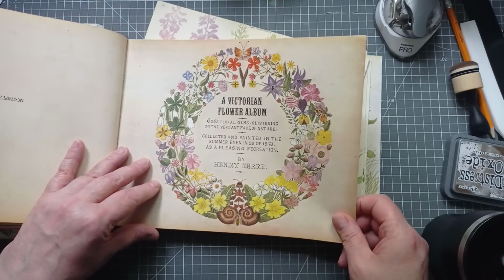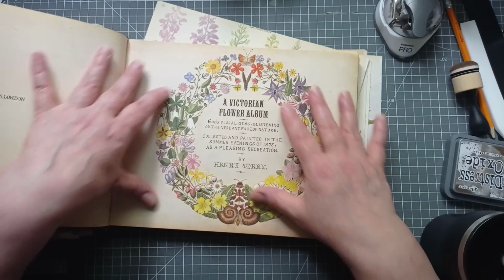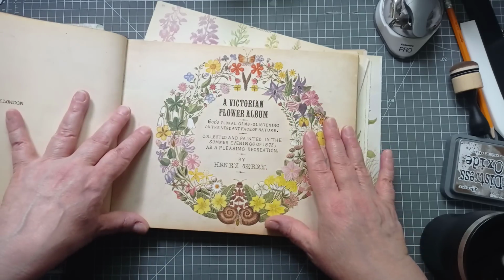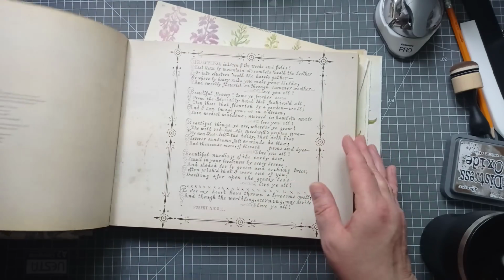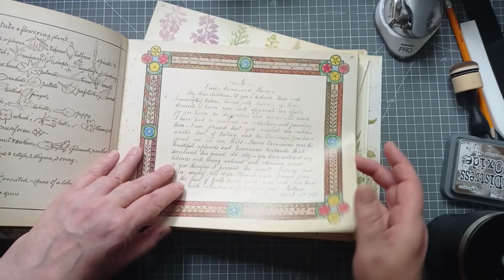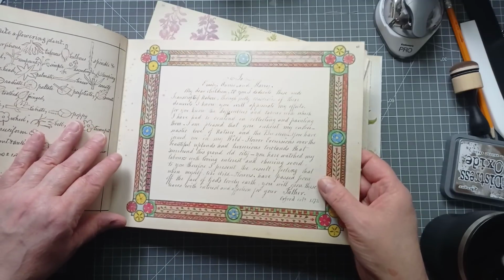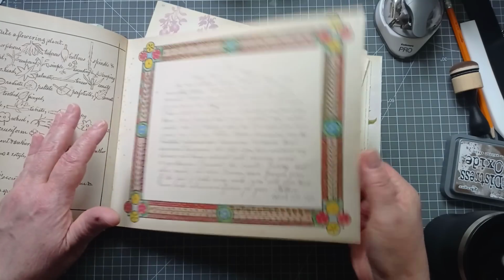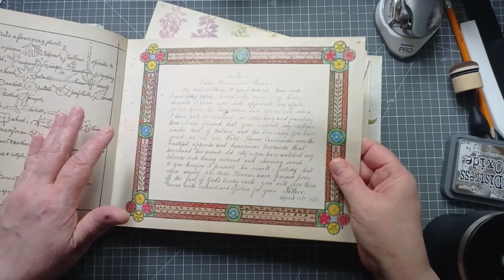Look at that, how gorgeous is that? If you were making a big junk journal, can you imagine just cutting that out for a window and having that on your front? That'd be so gorgeous. I may have to do it one day. Even the script, it's yummy. The paper is not completely matte, but it's not really shiny anyway. It's more of a satin, and it's a lovely thickness. It's a round scrapbook paper thickness.